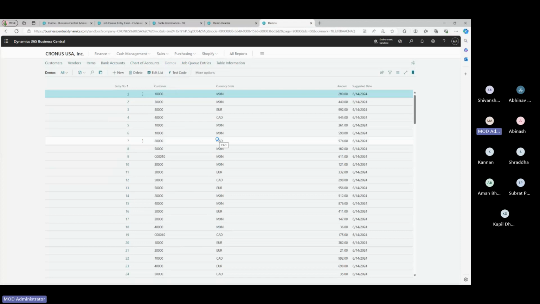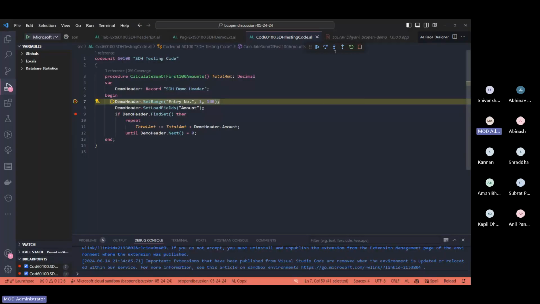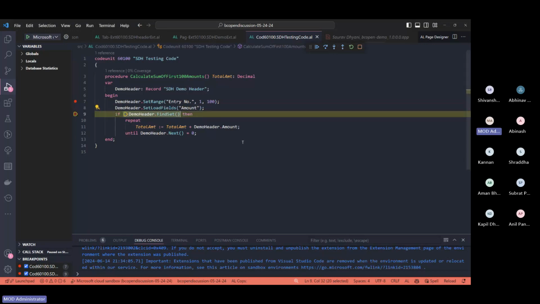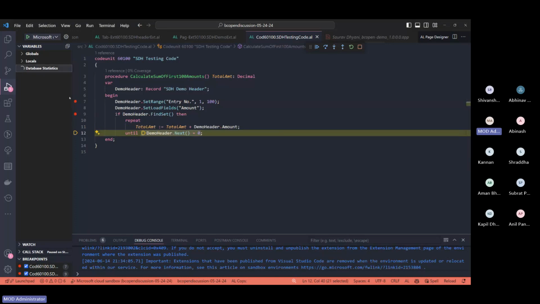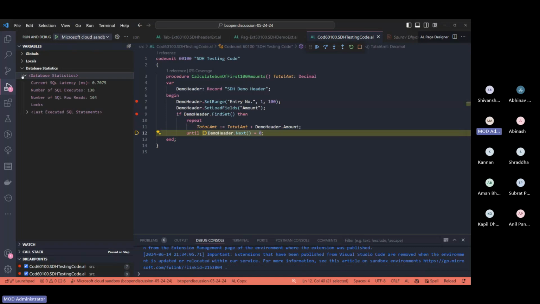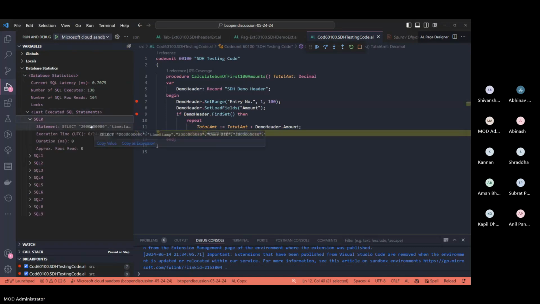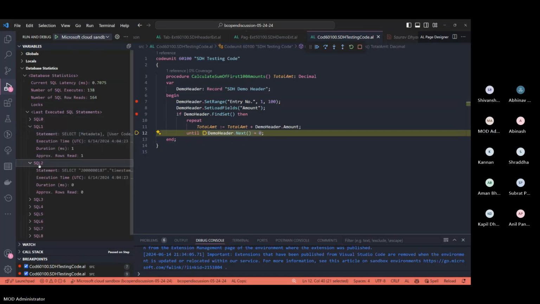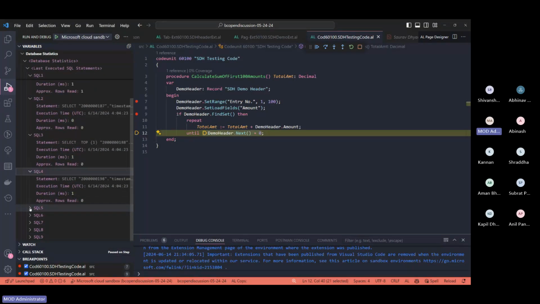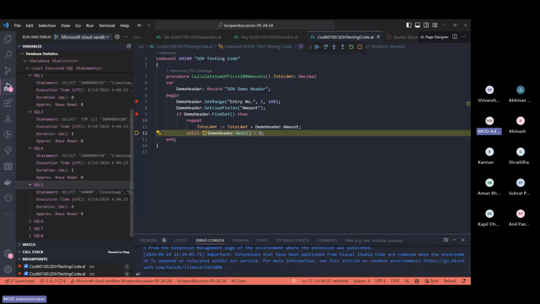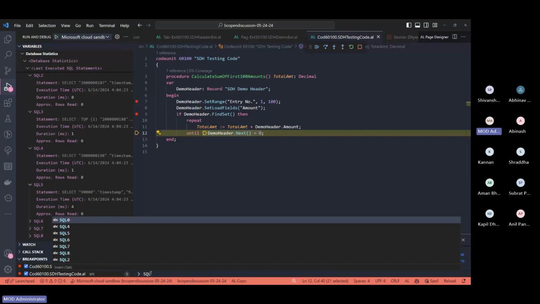The code remains the same, and we'll again focus on the SQL statement that will get generated. Remember, we still have the table extension. Let's load the field. Let it run for the first time so that we can go back and see what happens on my database. Not this one. Okay, here it is, SQL 5.